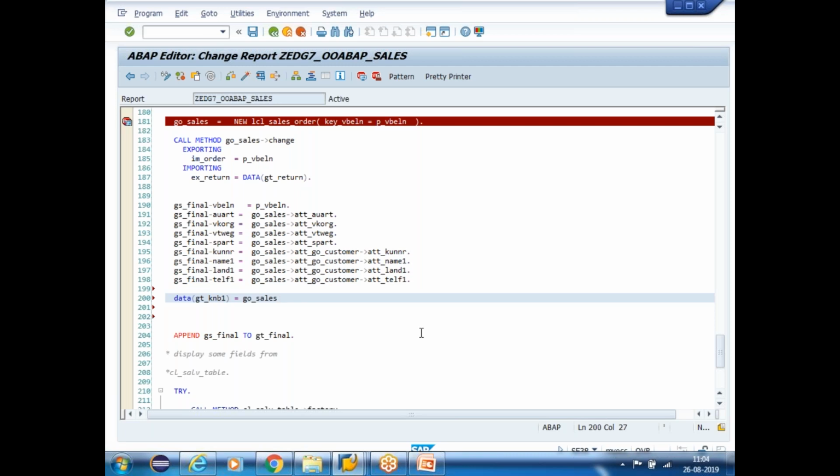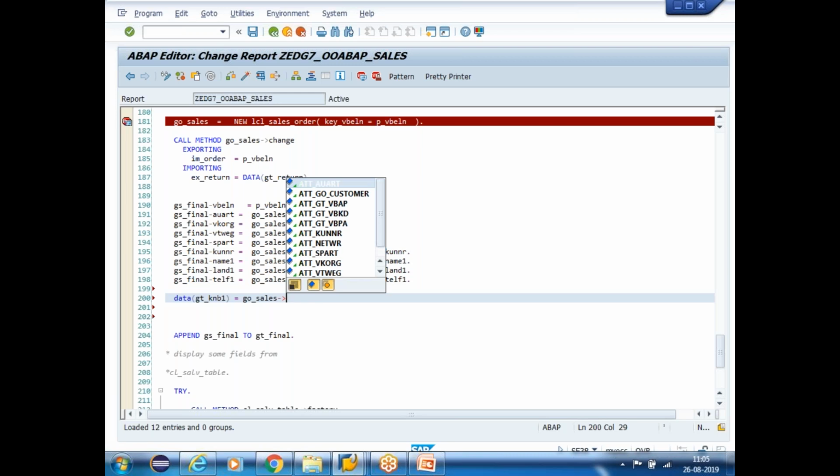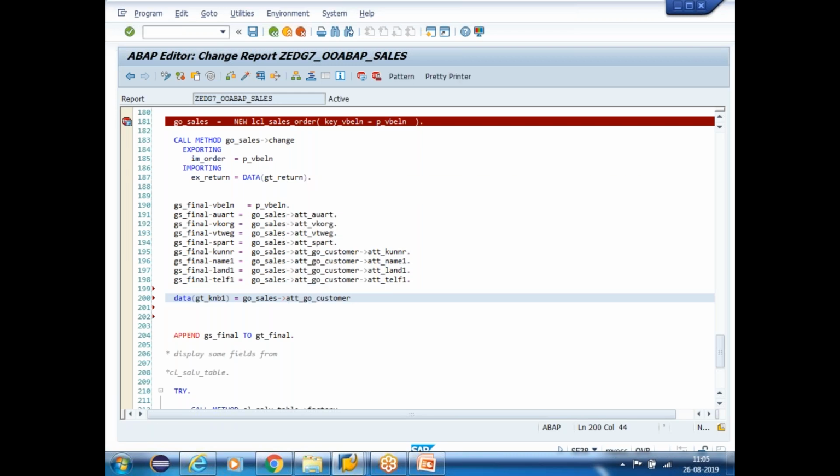Customer is a sales order attribute. So the customer attribute is in the sales order attribute, and I will go to the customer object. Yeah, this is my customer object. And in this customer object, I have an internal table, and that internal table is AT_KNB1, guys.